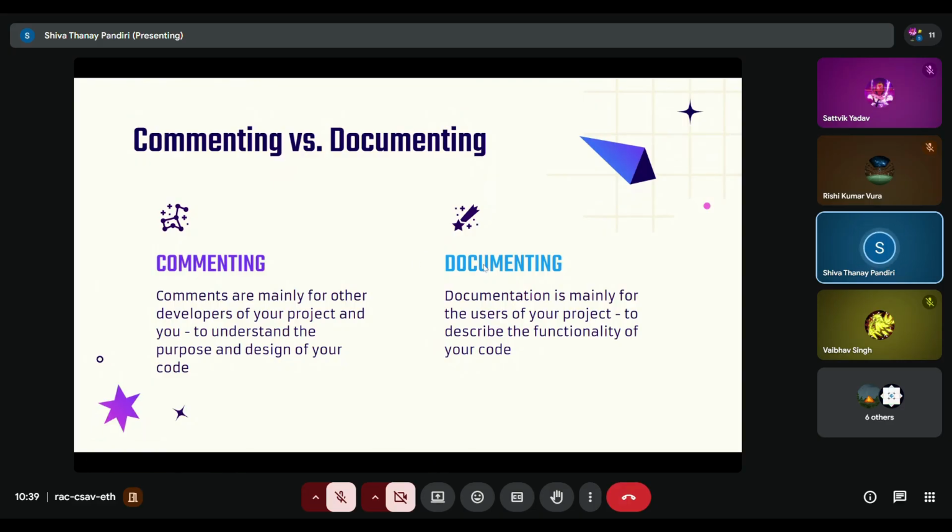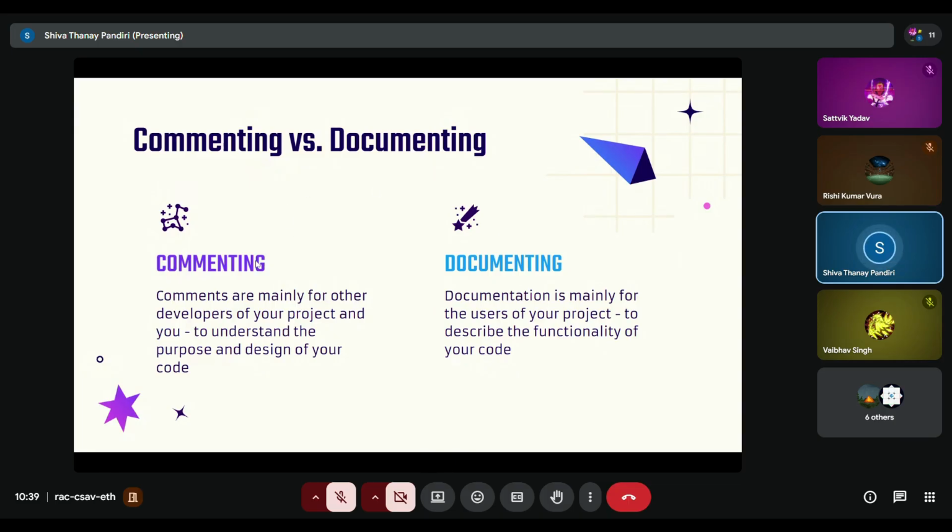And then documentation is mainly intended for whoever will use your code. So they're not adding to the code; they're just using the code. And so documentation is usually more elaborate because they are not developers themselves, so they need more explanation.